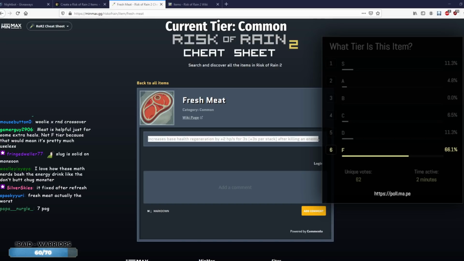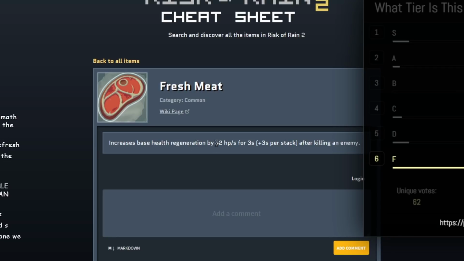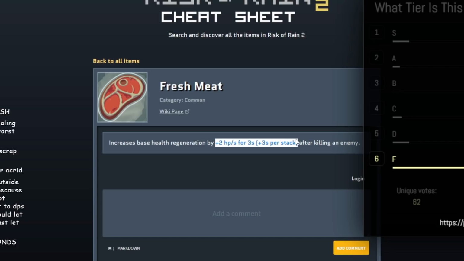Now, for anyone who doesn't understand why fresh meat is so dog, I'm going to explain it really quick. Increases base health regeneration by plus 2 HP per second for 3 seconds, plus 3 seconds per stack after killing an enemy. So if you kill one enemy, you get 2 HP per second for 3 seconds. That's a total of 6 seconds. If you kill another enemy, say 1 second in, so you're healed for 2 HP, it resets and puts you all the way back. So you have to wait another 6 seconds from there. It doesn't actually add on the more kills you get.